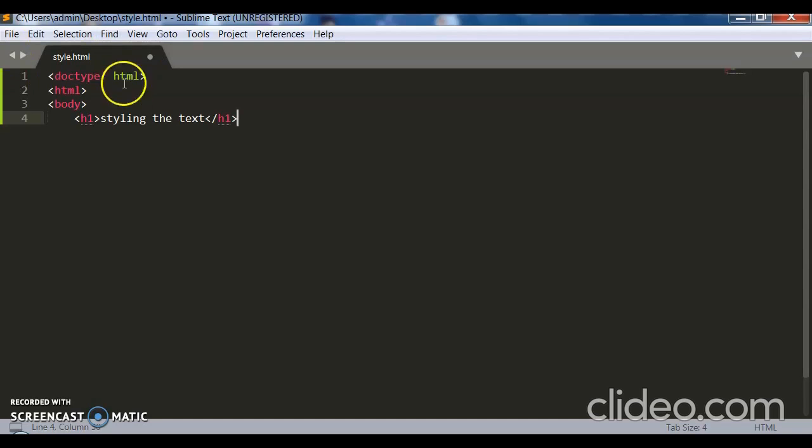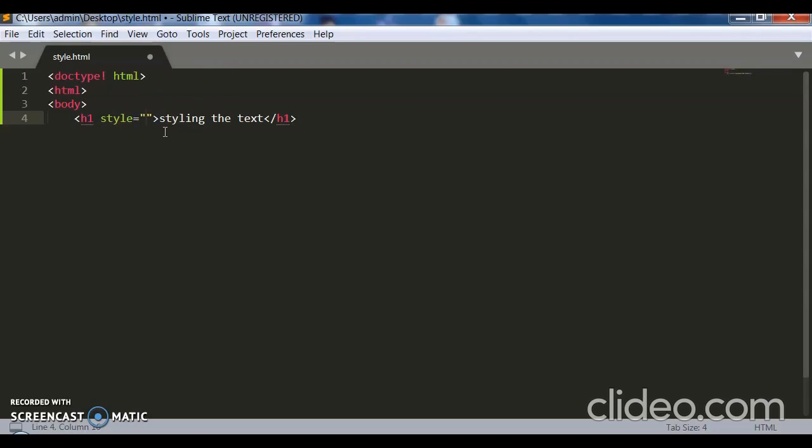So the style attribute is basically written in the start tag, and it is written as style. Now my editor is also showing that style, and it is written attribute over here. You see attribute, ATTR. That's short form. And then always in attributes you need to write an equal to sign, and whatever you write after the equal to sign needs to be in quotation marks, double quotation marks.